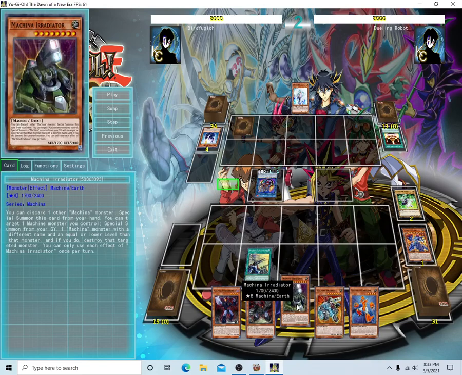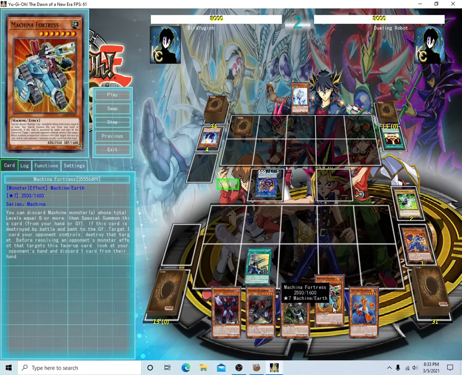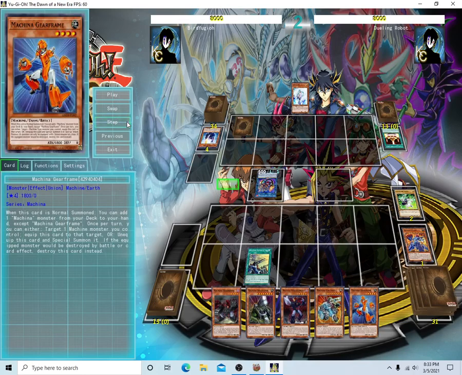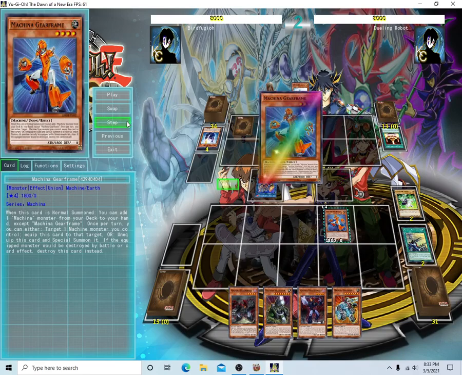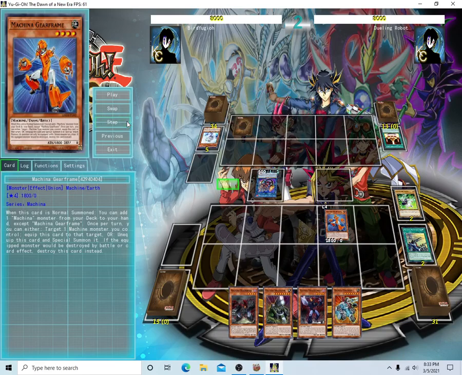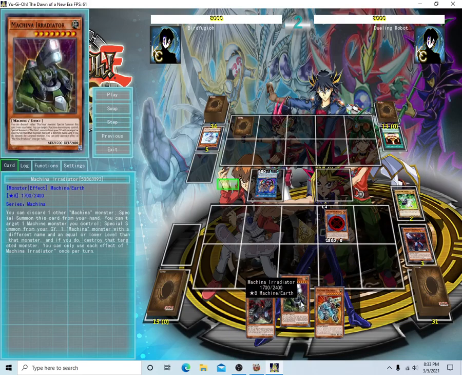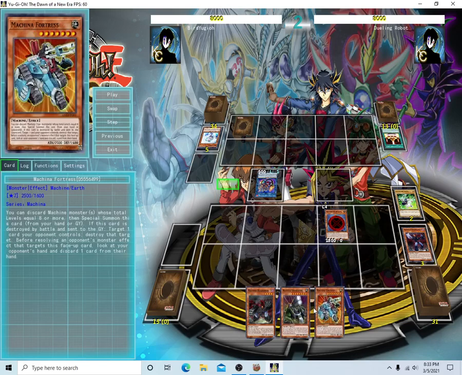And I would have searched the Irradiator if I didn't have it, but in this case I did Fortress, and then my favorite normal summon, Gear Frame. So we're going to use that. It gets Veilered, which happens, but again, with this deck, you're able to play through that and still go on with your plays because of these two cards, basically.